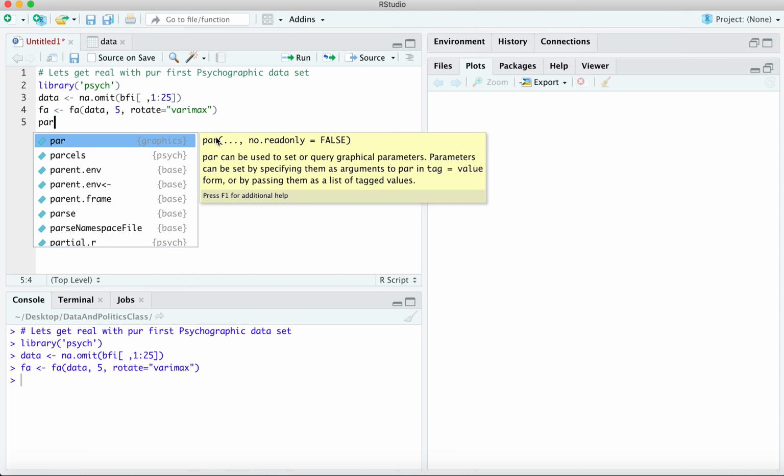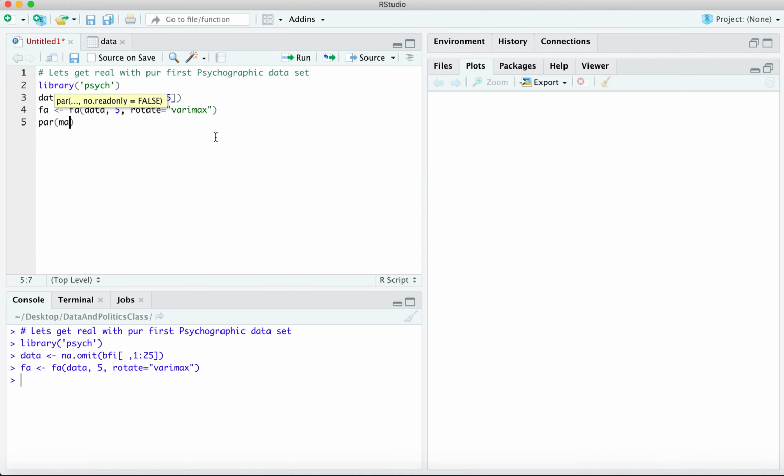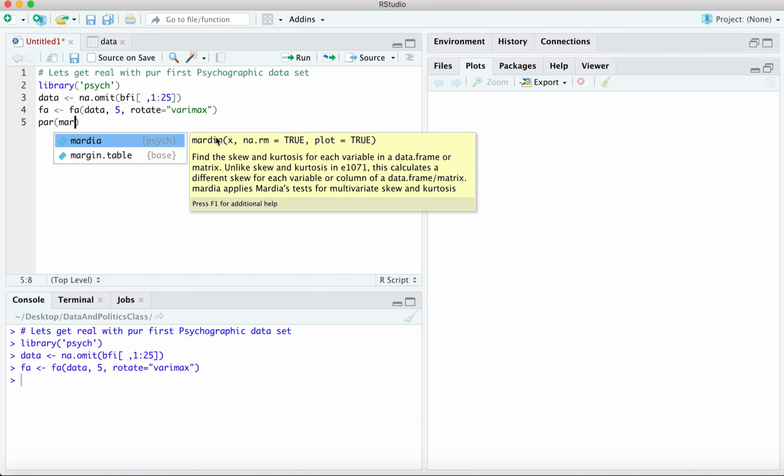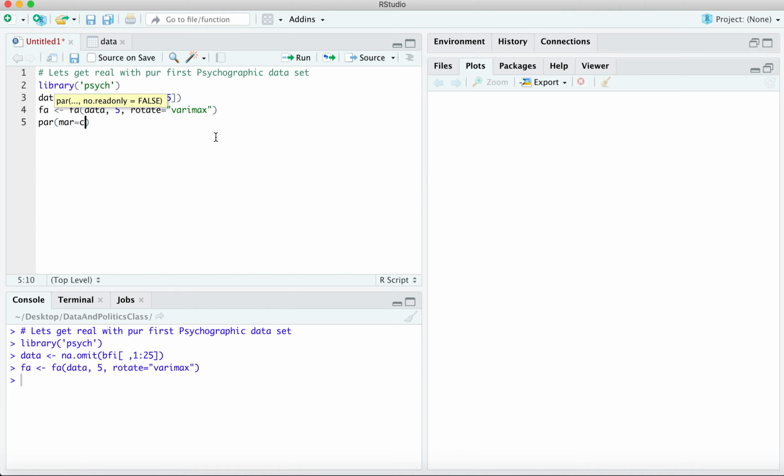Okay, so I will set my margin, mar, equal to c, and as before I will use 5.1 comma 4.1 comma 4.1 comma 4.1, 1 2 3. There we go, and I'm gonna run this.